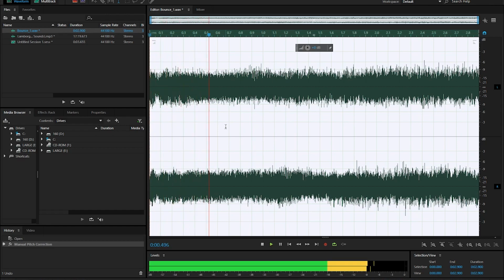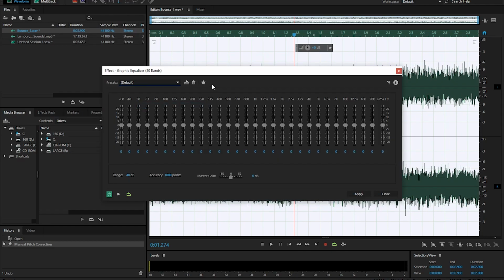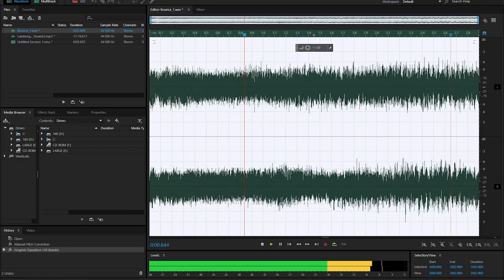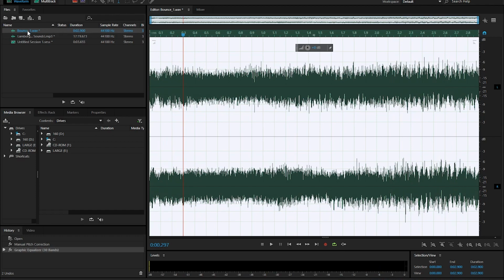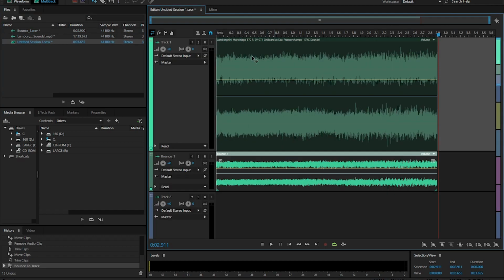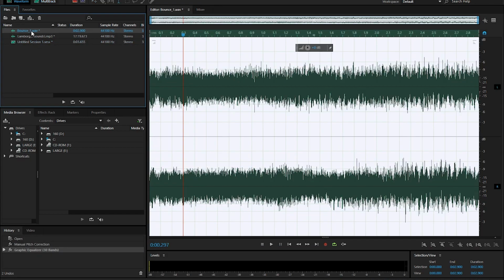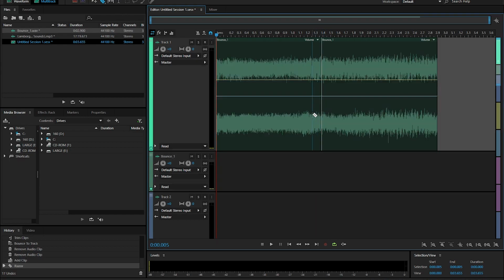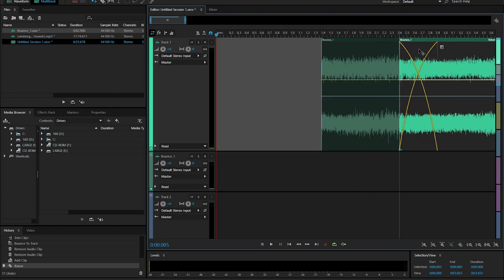Okay, here is what we got so far. Now we're gonna apply some EQ. Okay, this is the result. So what we're gonna do now is go back to the section that we had earlier and bring in the file that we had. So we're gonna take the razor tool again and we're gonna cut it somewhere in the middle. We're gonna move the first part somewhere in between.